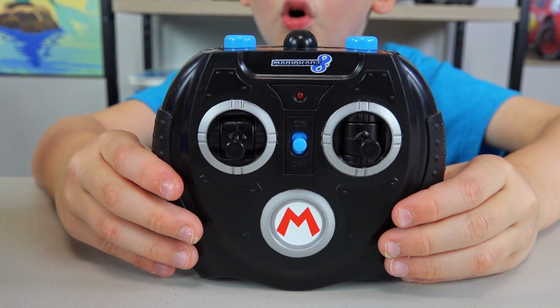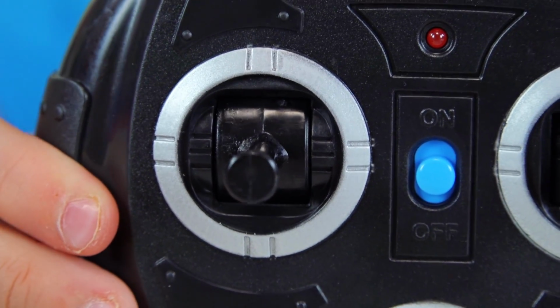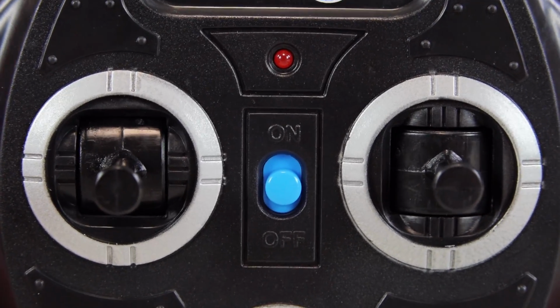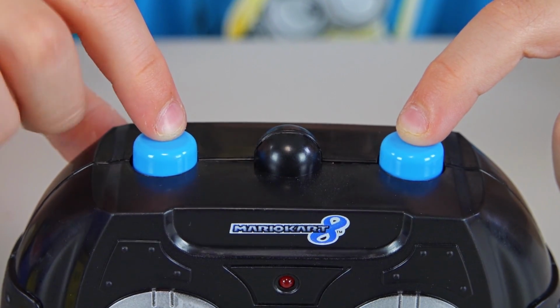It came with this cool remote control. This side makes it go forward and back. Over here makes it turn. The switch in the middle turns it off and on. And these make it go into anti-gravity mode.